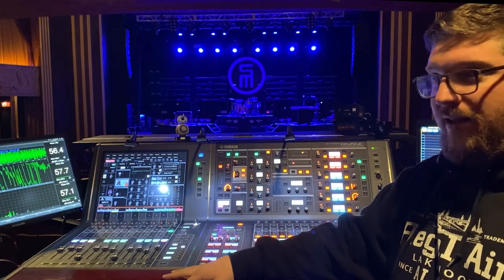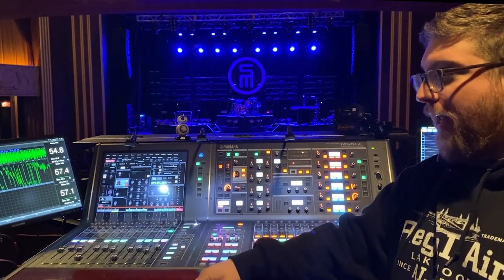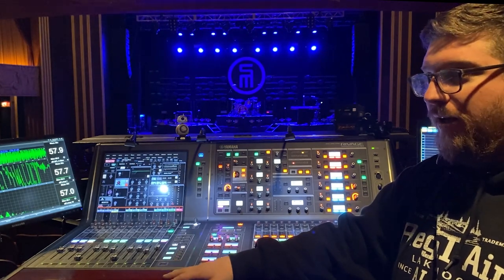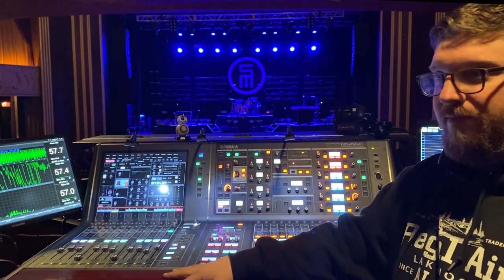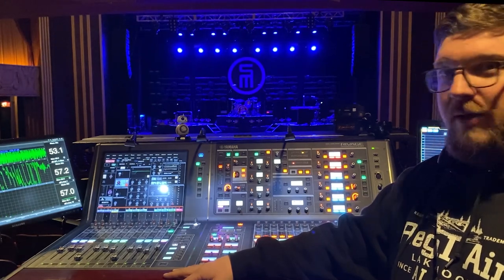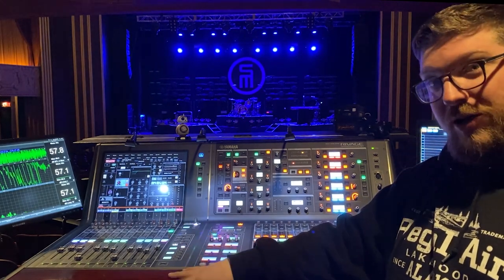The main thing is that this desk sounds awesome. I've been really happy with it. After a couple of little things — just getting used to workflow and setup — that really were a non-issue, I can now fly on it. It sounds great, feels great, I have fun mixing on it, people seem to respond to it, and it's just a really fun desk.